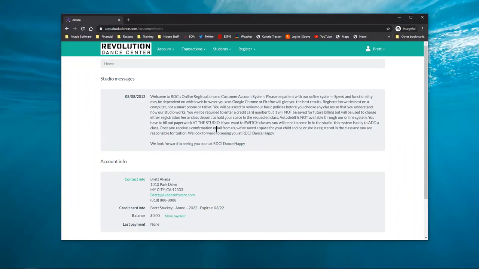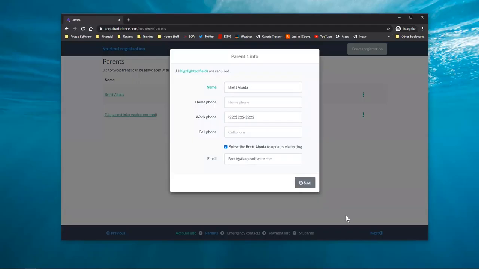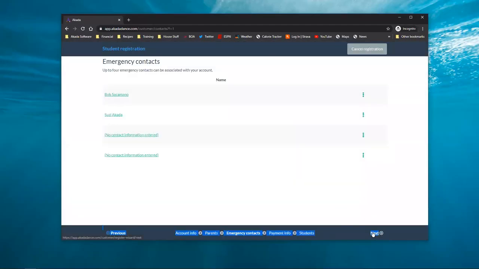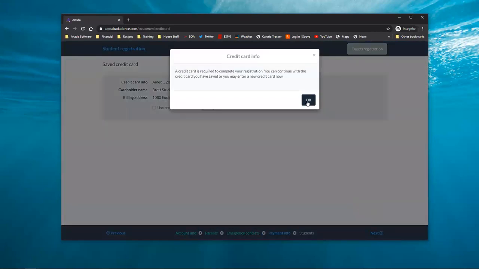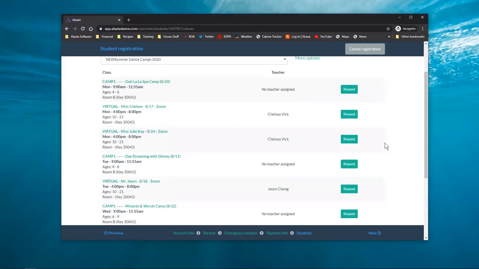Now, let's say you picked a few classes, you're pinched for time, you need to go, you can log out, come back the next day. If you want to add a few more classes, you'll click register again. Unfortunately, you will have to go back through all of those, but you can do it much quicker this time because you know everything is correct. And then we're back here.